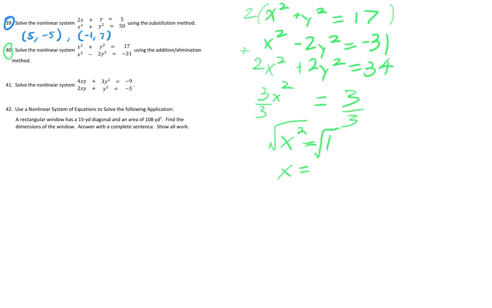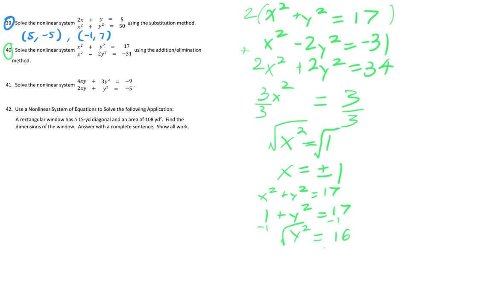That means we have to have plus or minus 1 for our x value, right? Now, since we have x, we have to go back and find y. I'm going to use our initial equation of x squared plus y squared is equal to 17. Knowing that x squared is always going to be 1, we can say that 1 plus y squared is equal to 17. That means that for y squared, we're going to subtract 1 on both sides. Y squared is equal to 16.